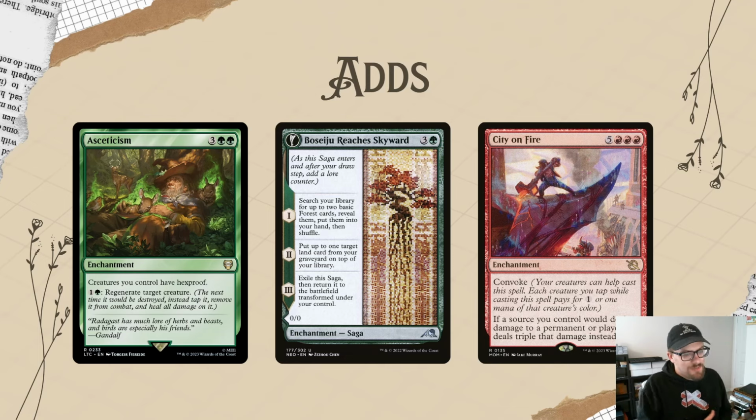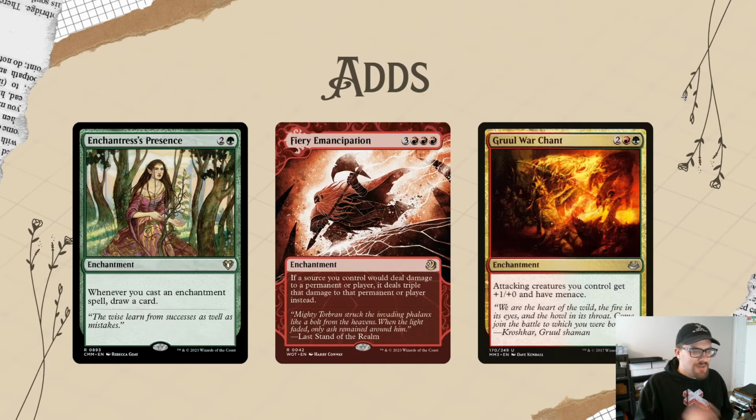City on Fire is an expensive 8-mana enchantment, but we can convoke it out. If a source you control would deal damage to a permanent or player, it deals triple that damage instead. And you're going to see a little bit of a theme with that. We're adding on to the gratuitous violence that's already in the precon, but we're also adding Fire Emancipation, the same ability, just for 6 mana.